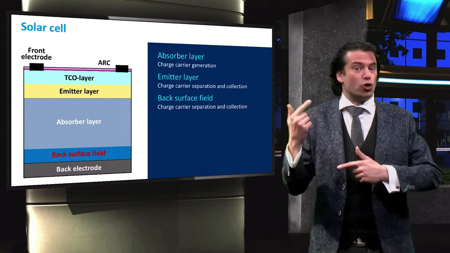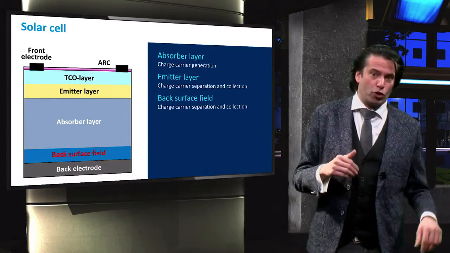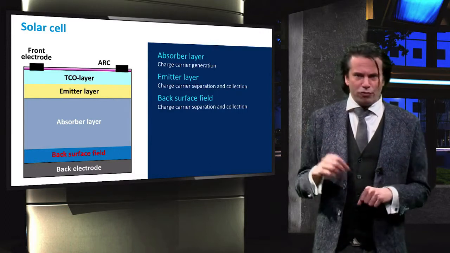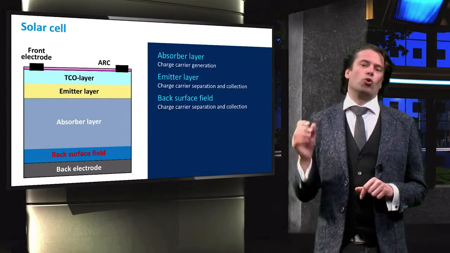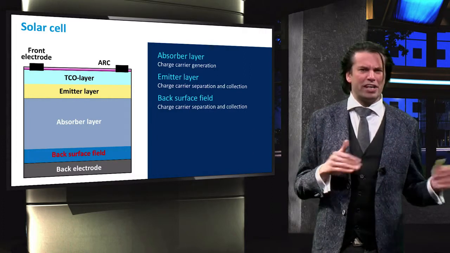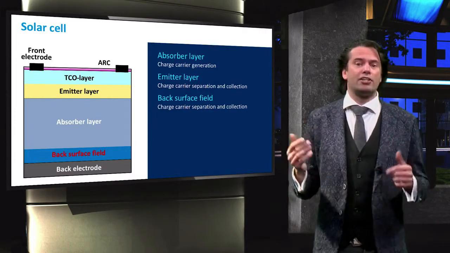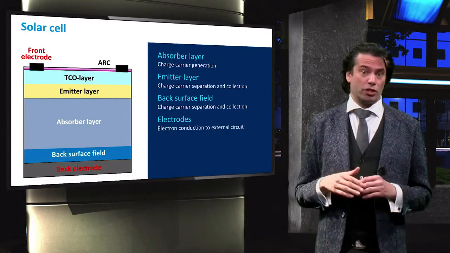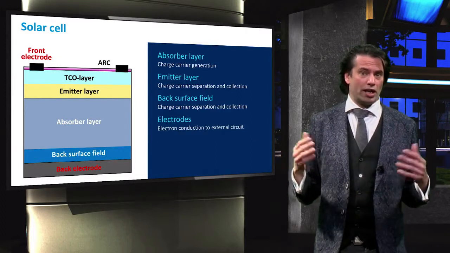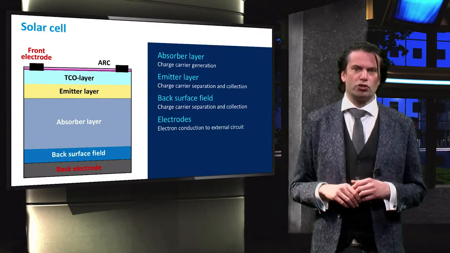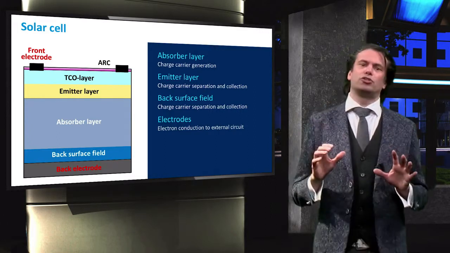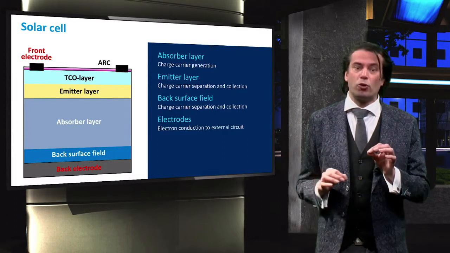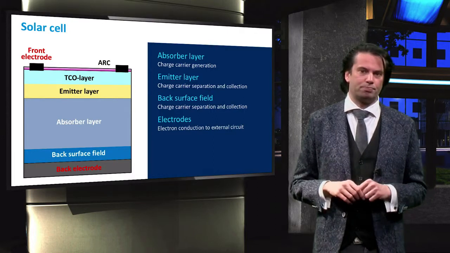Similarly, at the back of the solar cell, we have the back surface field, or BSF. This acts as a semi-permeable membrane for majority charge carriers, in this case holes. With the BSF and the emitter, we can separate electrons and holes to either side of the solar cell. In order to collect these carriers and send them to an external circuit, metallic contacts or electrodes are needed at both sides of the solar cell. When a solar cell is connected to an external circuit, the excited electrons will flow through the circuit to recombine with the holes at the other electrodes.